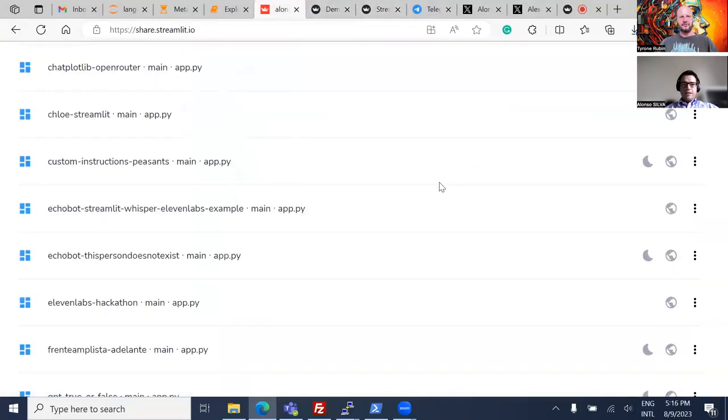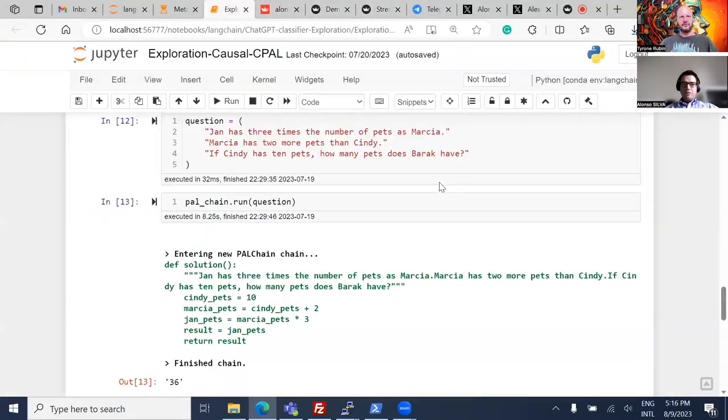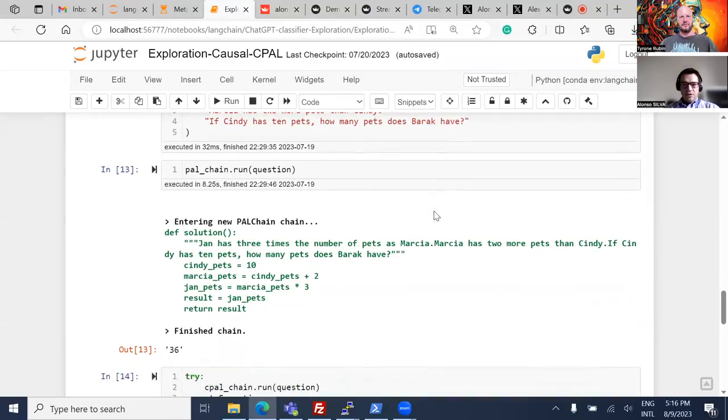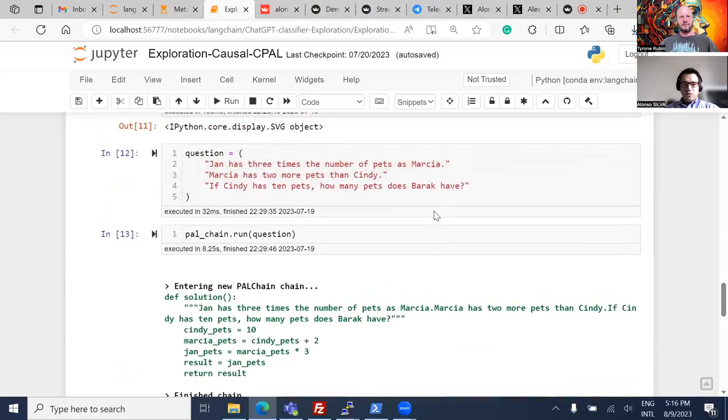And in this I also, but I haven't been able to implement it yet, but it seems quite simple. It's all these types of questions you see here. You can ask questions of the style: Jan has 3 times the number of pets as Marcia, Marcia has two more pets than Cindy, Cindy has 10 pets, how many pets does Barak have?